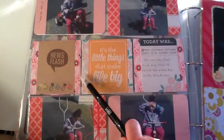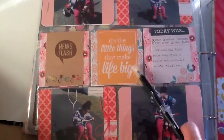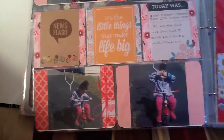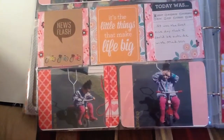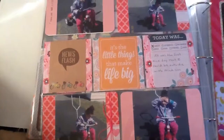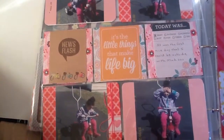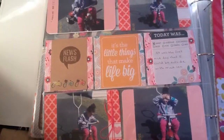See these, the paper behind? And actually these top, well, not that one, but this one, and these 4x6s back here. They are all from the Albums Made Easy from We Are Memory Keepers. They have them, and if you need any journaling cards, I would really recommend going out to scrapbooksteals.com and go to their archive section and look for these.